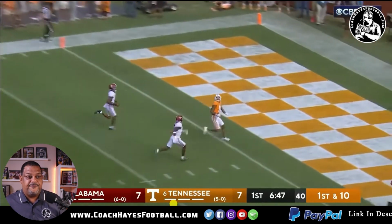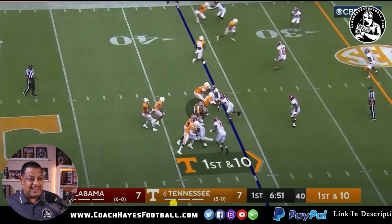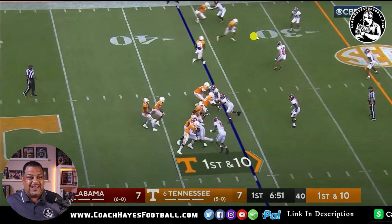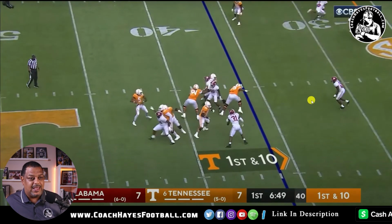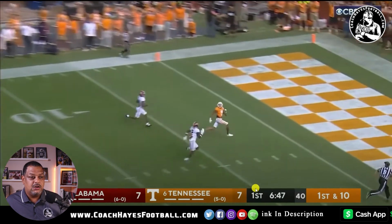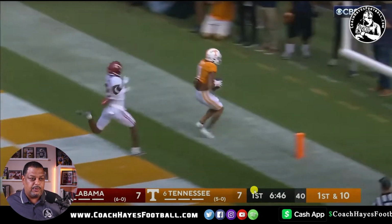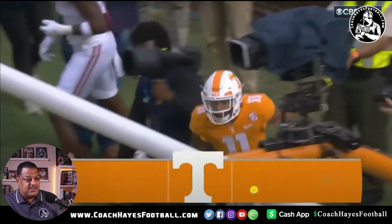All right, one of the 5 touchdowns by Hyatt here. Play action here. You're going to see this safety. He's actually going to get caught peeking in the backfield. And before you know it, 11 is on top of him. It's too late. He's gone. Hooker does a great job of giving this ball air. A lot of quarterbacks like to throw this ball on a line, but he gives it air, puts the rainbow on it, drops it right in the bread basket. Touchdown right there, Tennessee.